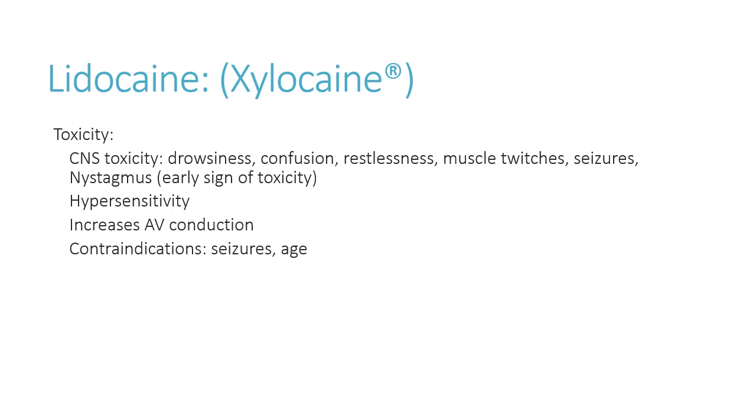Now, other toxicity you're going to see: we know that it affects the CNS, because it's going to be affecting those nerves and propagating action potentials. We can expect to see some effects on the CNS as well, so things like drowsiness, confusion. This can lead all the way up to things like seizures developing, and oftentimes if they start to develop nystagmus, that can be an early sign of toxicity, right? And nystagmus is what? Yeah, kind of just jerking of the eye. So if you're seeing horizontal nystagmus, as you're having them follow your fingers, kind of beating in the corners, that can be a sign that they're having some issues developing.